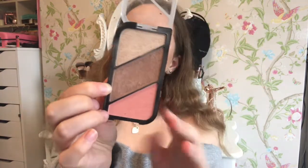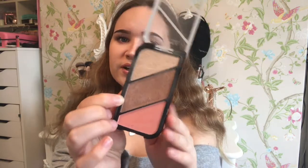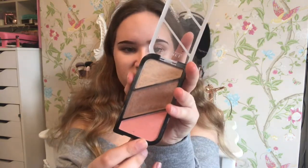While we're on a similar category, I'll talk about the Rimmel London 002 Coral Glow Sculpting Highlight and Blush Kit. You have the highlight here — the highlight is okay, I used to really like it but I've found better ones. The bronzy shade is really, really beautiful with a nice shimmer to it. And then the blush shade is also really pretty as well, so I really like this one.